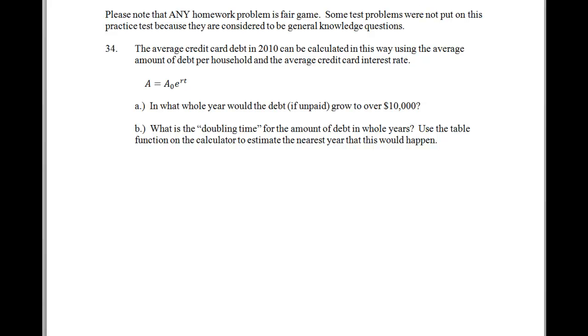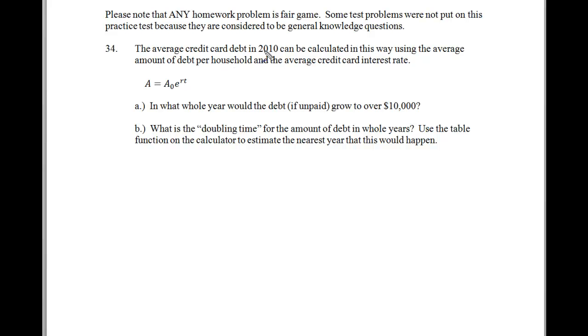Okay, now please note that last problem is our story problem, and please note that any homework problem is fair game. Some test problems are not put into this practice test because they're considered to be general knowledge questions. So this test has roughly 90% of what's on the test, and I'm throwing an extra 10% onto the test to make the difference between my A's and my B's here. So there's one equation here that's not in this.